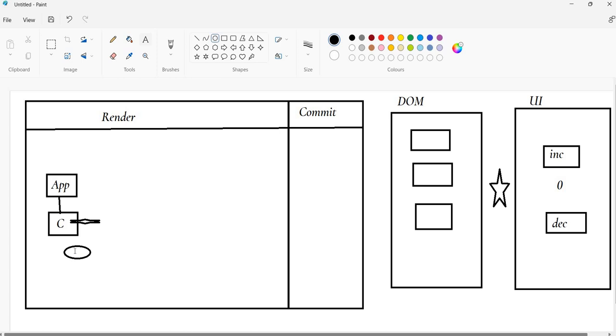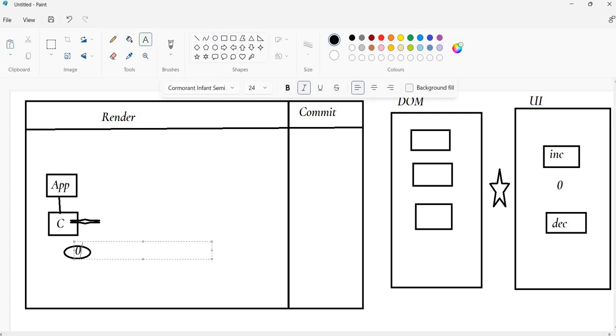Previously the count value was 0, and you have changed it to 1. But there is no relation now. The DOM is here, the painter is here, the UI is here. The DOM doesn't know what you have done in the React component, because these components are under control of React. The DOM is not going to interfere in your work, and the painter is not going to check whether you have made changes or not.